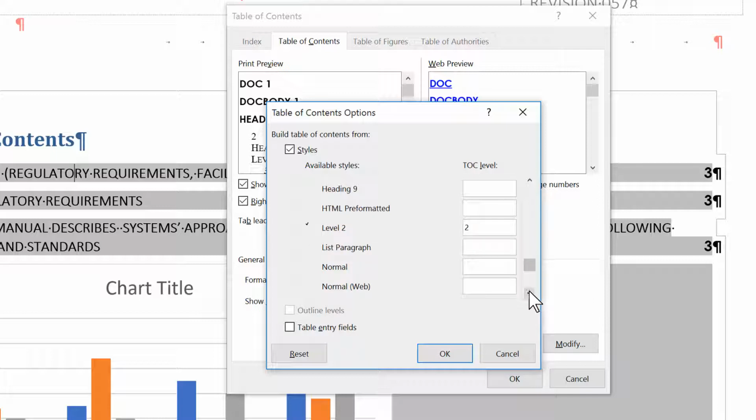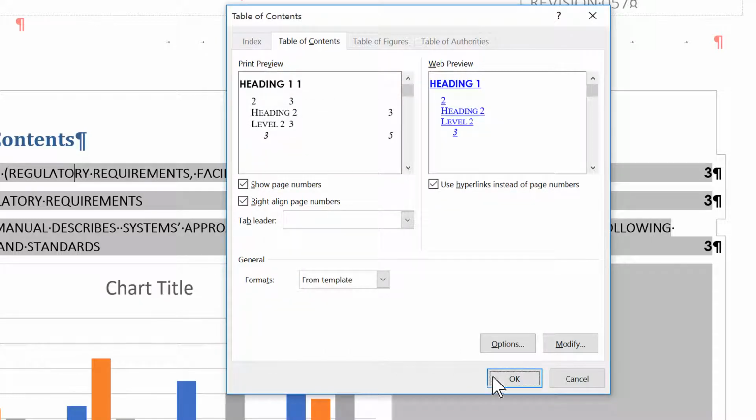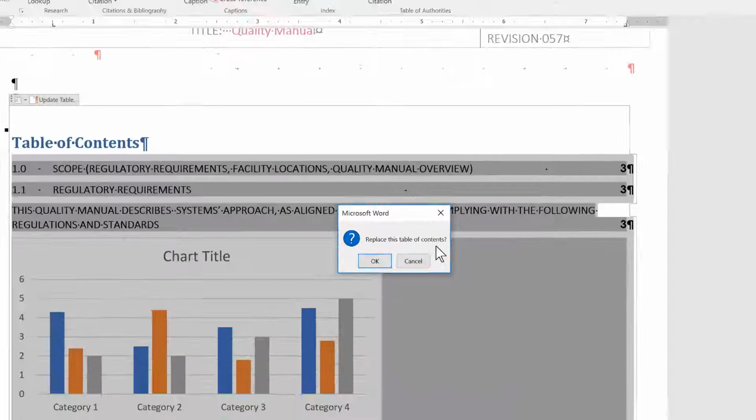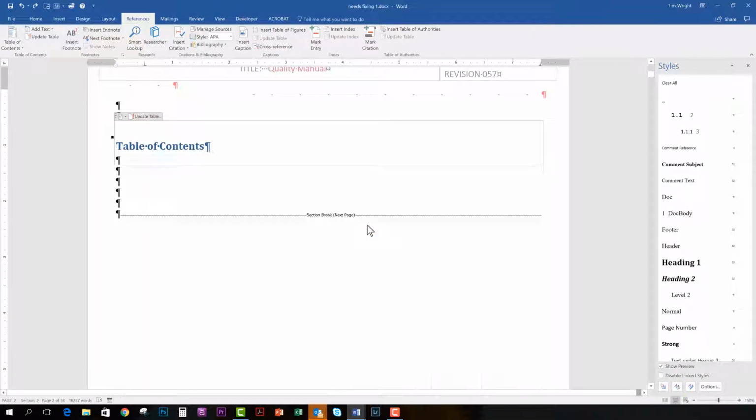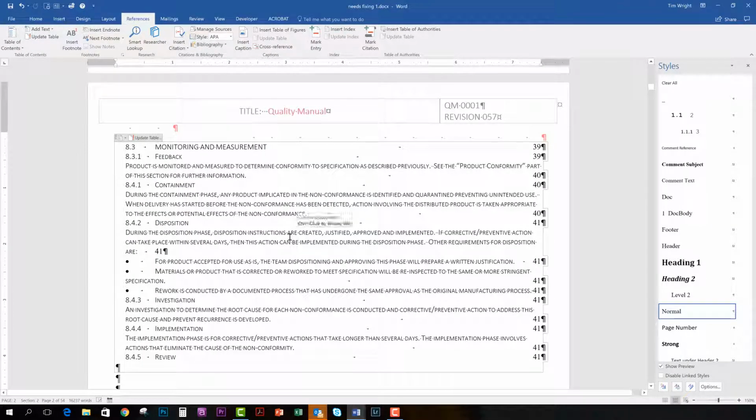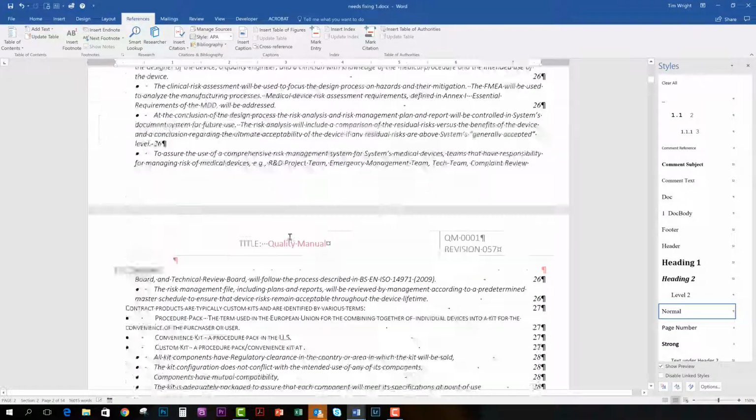Keep going down here. We have something called a level 2, and it's set for 2, and yeah, maybe I did assign some of that. Maybe I want those in there. Ideally I don't. Ideally I just want heading 1 and heading 2, but I don't want to have to reassign them all. And here's something called the 2 and a 3. So we're going to say OK and OK, and then it says replace, and say yes. And let's see if this cleans it up a little bit. Yeah, so this is considerably better.